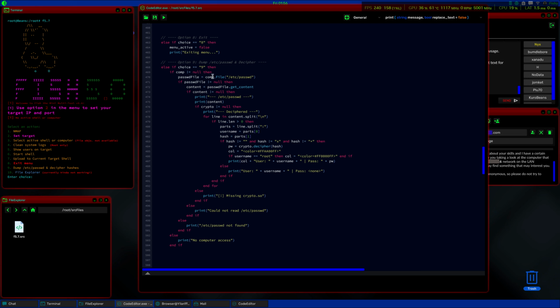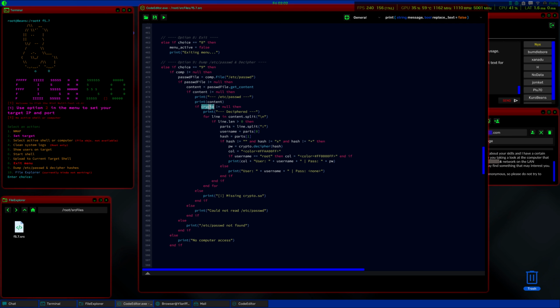Again, it grabs the file etc from the local computer or the target computer, gets its content, and if content isn't null, then it prints etc password along with content. So this is where it prints the name and the hash.